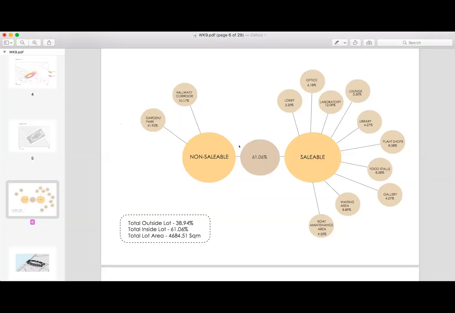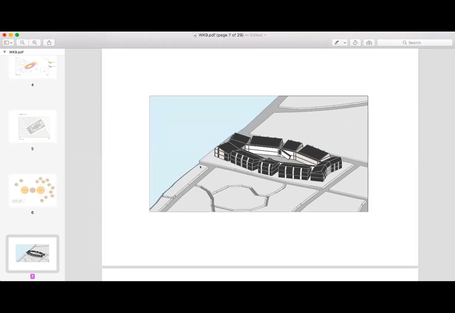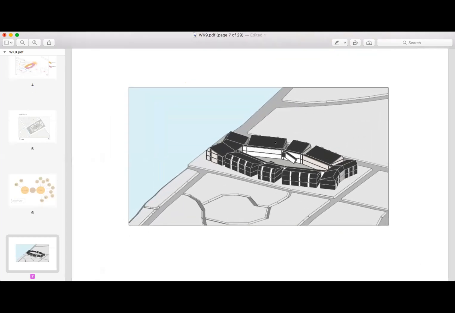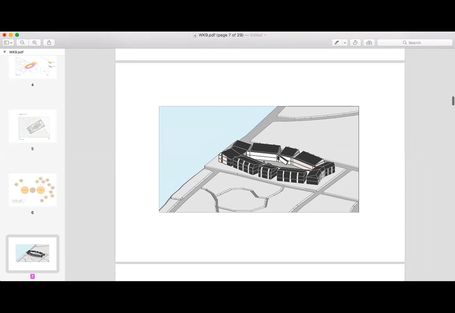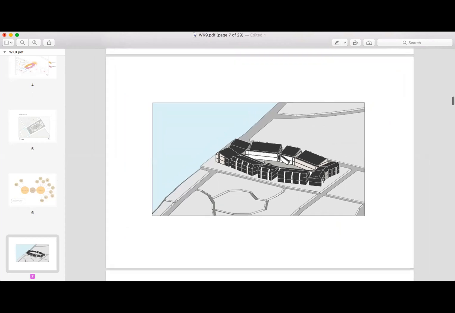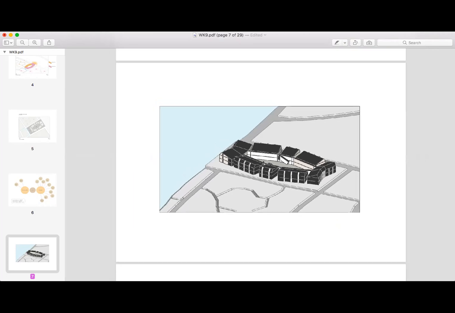Okay, there you go. So the next one is an axial section of the building from the north side. For the northern part of the building, we covered it with recycled corrugated sheets, known as shipping container buildings.